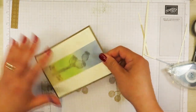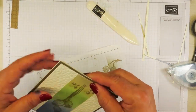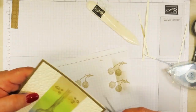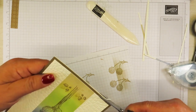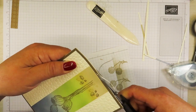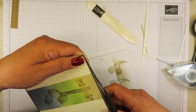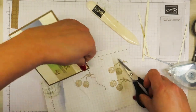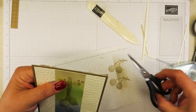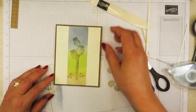All right, so let's bring out our bone folder so we can seal this closed a little bit. And if you notice here, there's a little bit of white right there. We'll just take our paper snips and we'll cut that down right here so we don't see it on the front of the card. That's how we take care of that. There we go. You can still see a little bit of it, but not too much. Let's see. We're good.